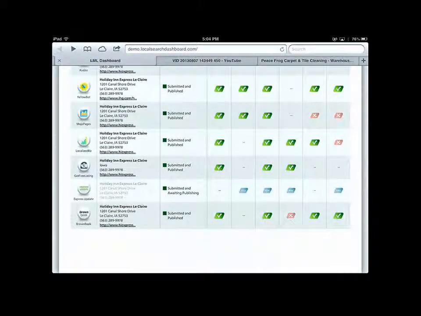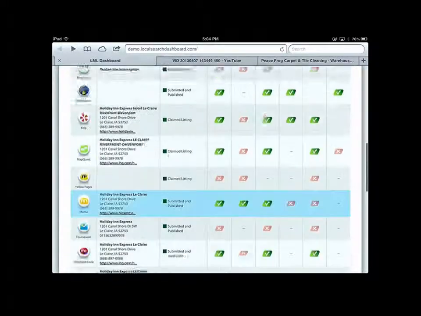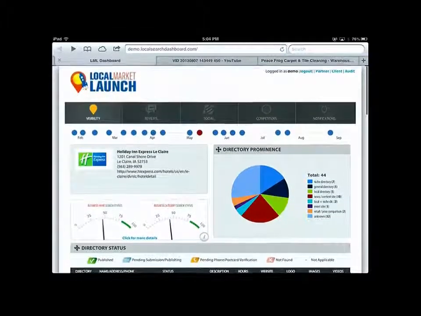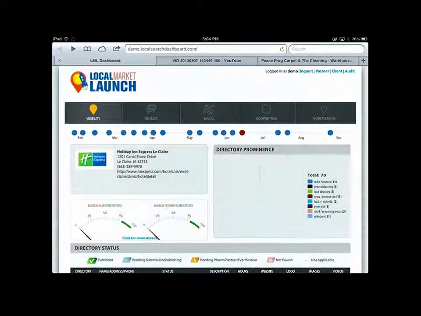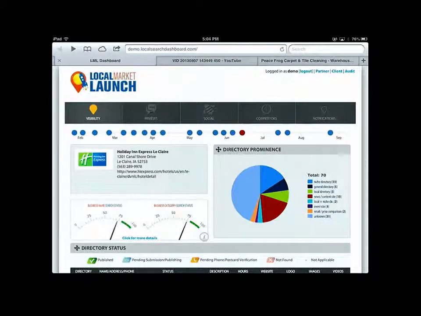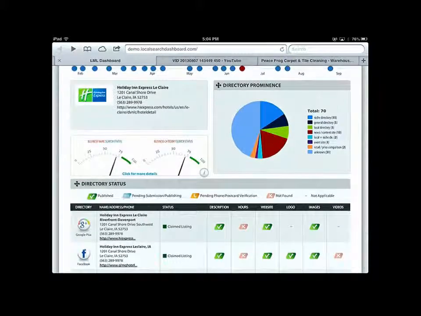Oh, okay. And then if I click forward here, let's say sometime in June. So it's going to reload, and it's going to show you a snapshot of what this business looked like in June. So in June, they were doing better with their search ranking status.